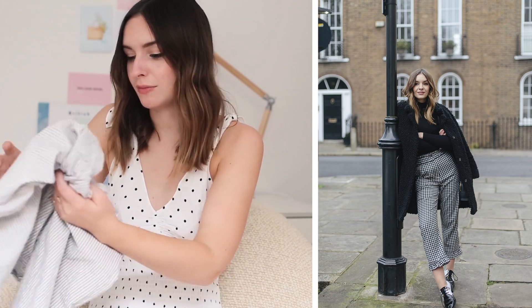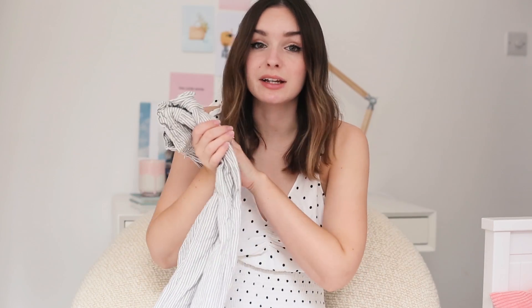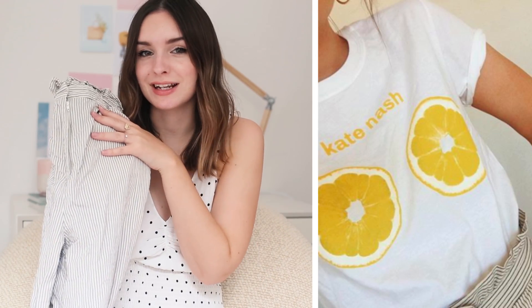I also picked up these — they're really creased because I haven't ironed them, which I now regret. I bought them a couple of weekends ago and I really love them. They're almost like a white pinstripe, quite a summery trouser. I love them because if you wear a lot of denim or leather jackets, they go really nicely. They're almost like culottes, a bit longer than really wide culottes — a great throw-on trouser. I wore them with a Kate Nash t-shirt recently. They look a bit more put together than boyfriend jeans, a bit Scandi.